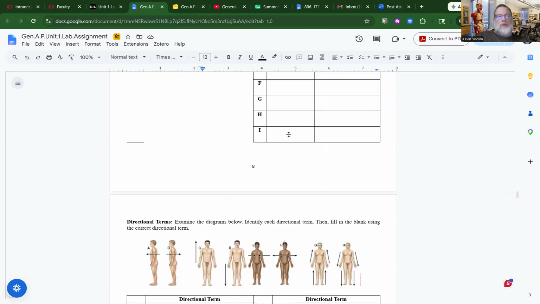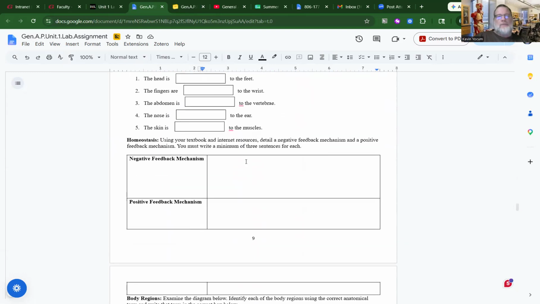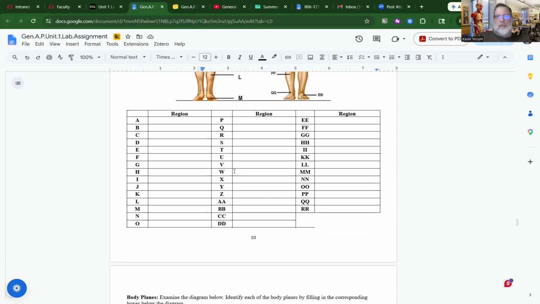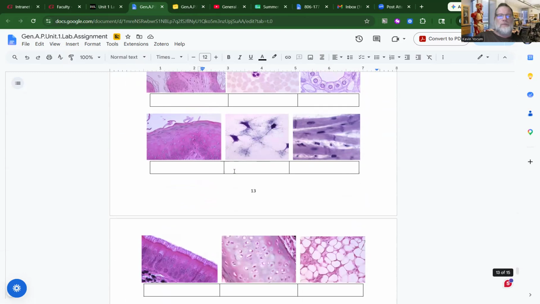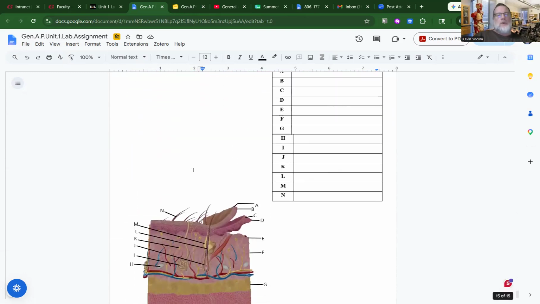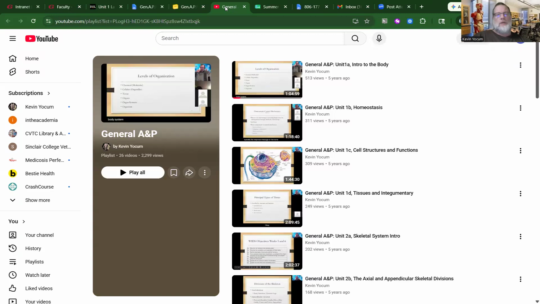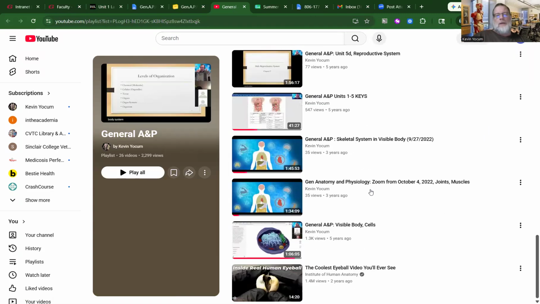And then again, there are matching, fill in the blanks, identifications. I also wanted to mention that on my course YouTube channel, I have the key to these.